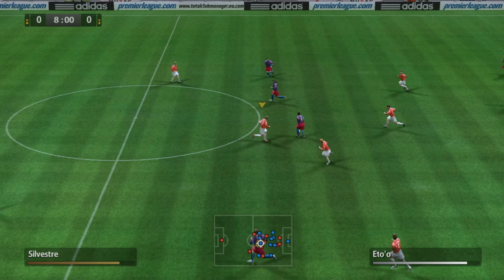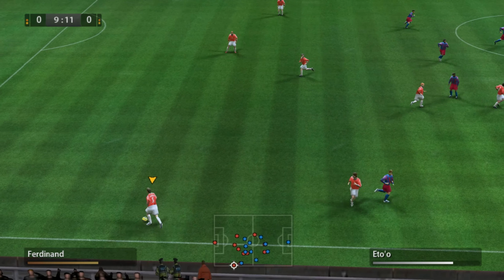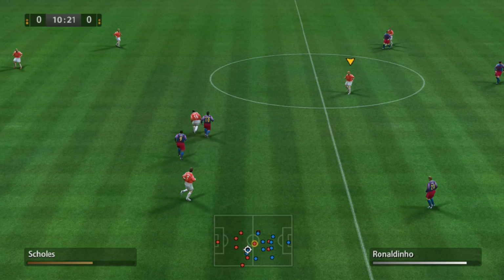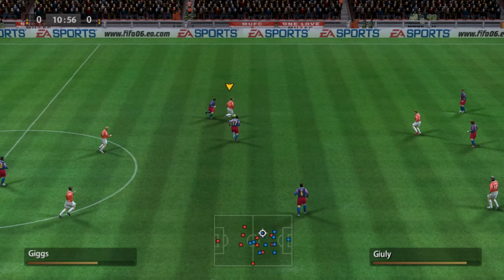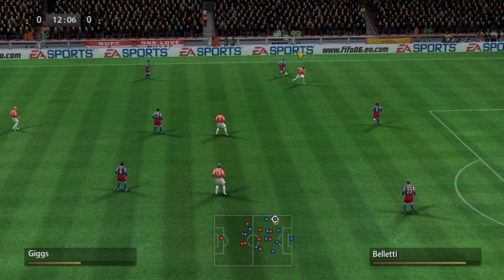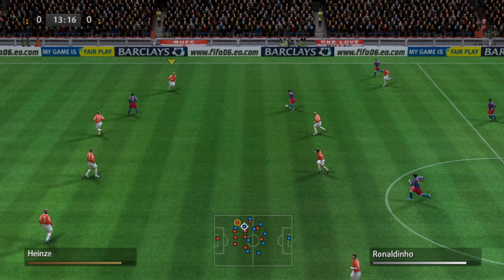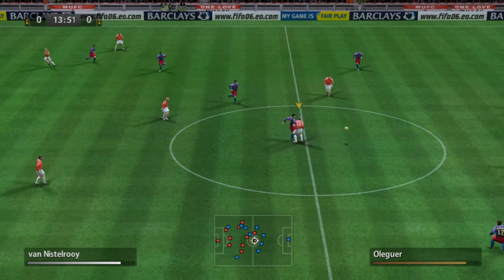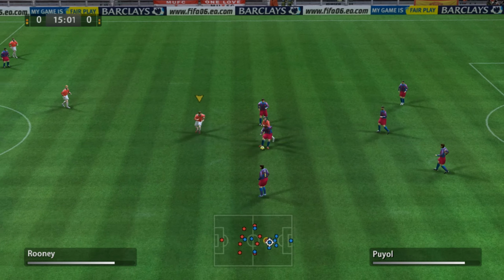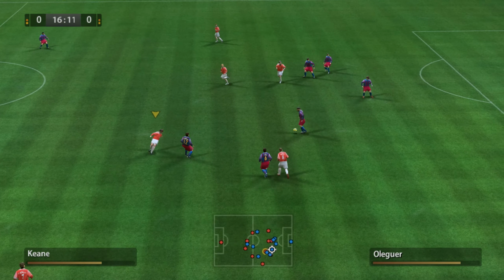And now Eto. Deco. This is Rio Ferdinand. This is Cristiano Ronaldo. Keane. Here's Scholes. Giggs. So keen to win the ball back. Now Julie. Excellent ball. Now he's got the ball and he's got options too. Xavi. They can set up an attack from here.